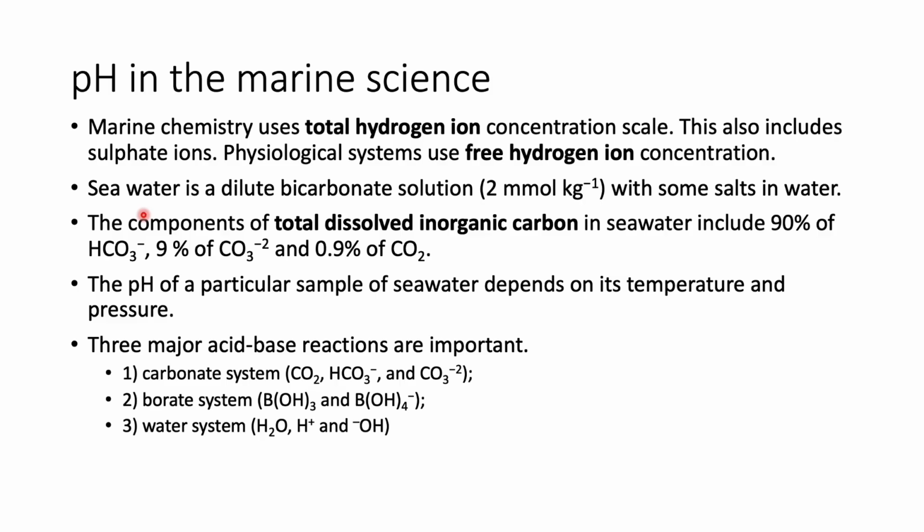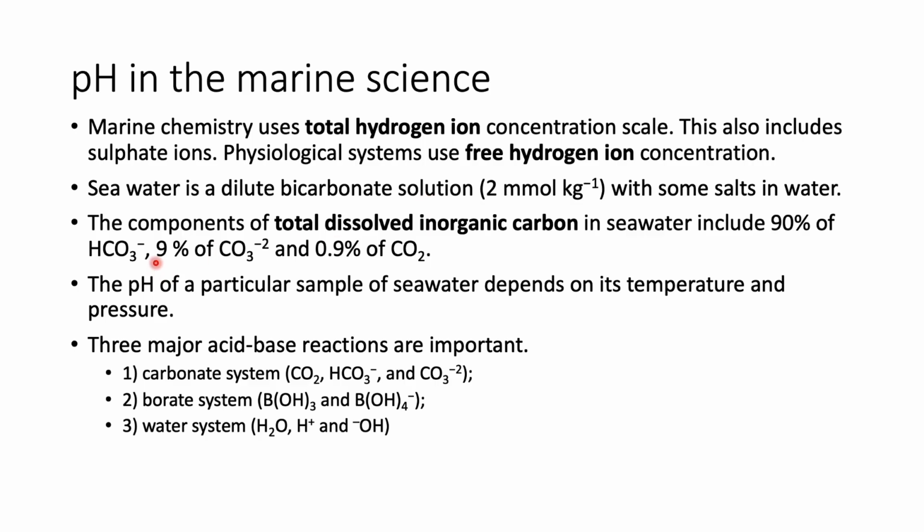Basically, seawater is a very dilute bicarbonate solution, whose concentration is 2 millimole per kilogram of bicarbonate dissolved in salt water. So this is the seawater we are talking about. What are the major components of inorganic carbon present in seawater? It has around 90% bicarbonate anion. That's why it is called a dilute bicarbonate solution.